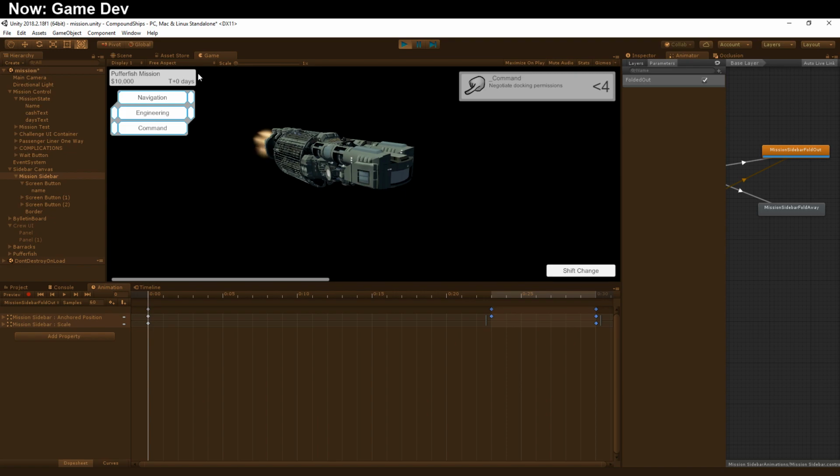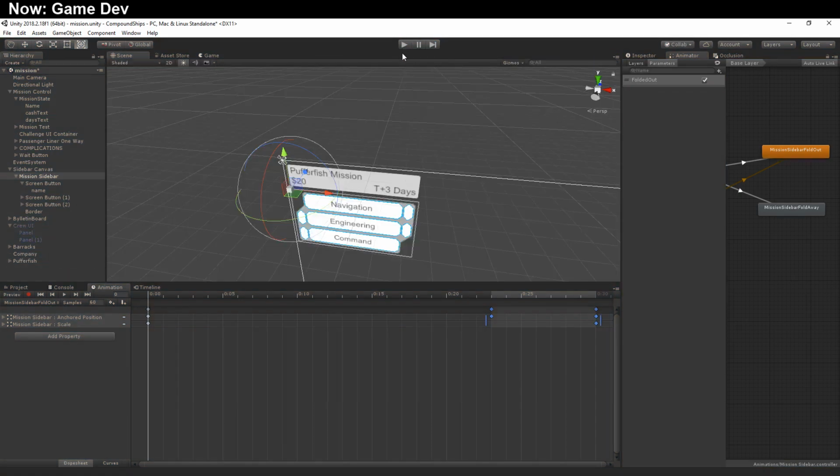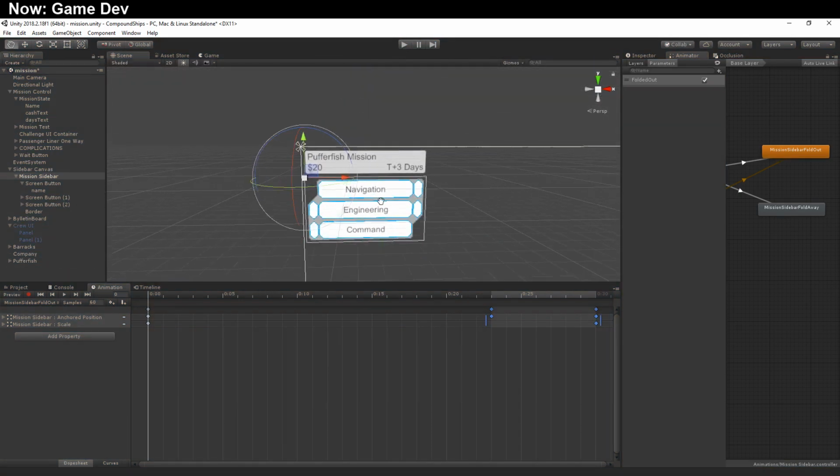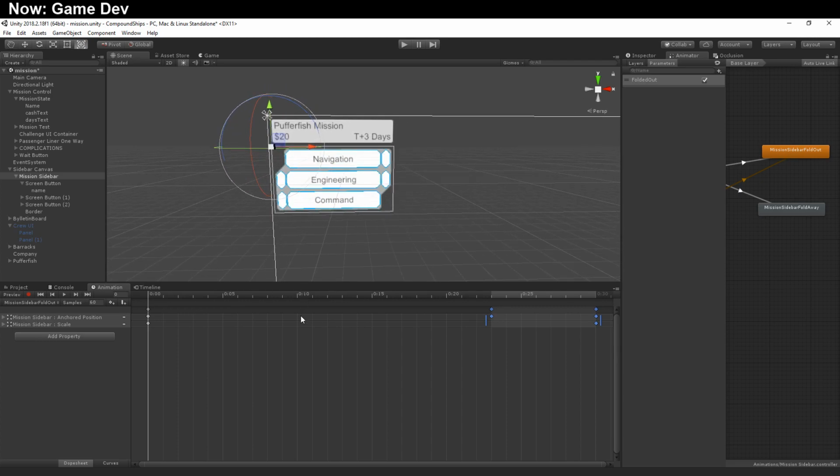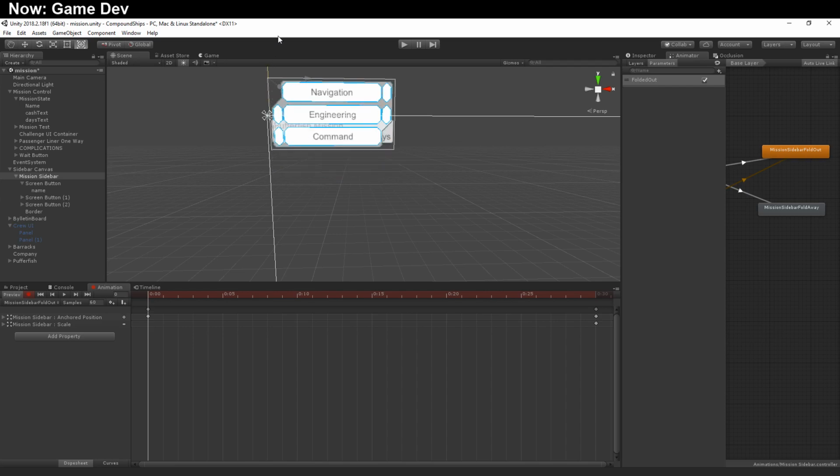There we are. It goes, and this is just a basic little swoopy thing. And what we're going to do to make it a little bit interesting is we're going to have the curves go in opposite directions. So the anchor position, which is this red one, you can see that what happens is it's got a very nice sine wave. There it is. It's got this very nice sine wave, right? Also we have to turn this animation so that it's not looping, but we'll do that in a second.